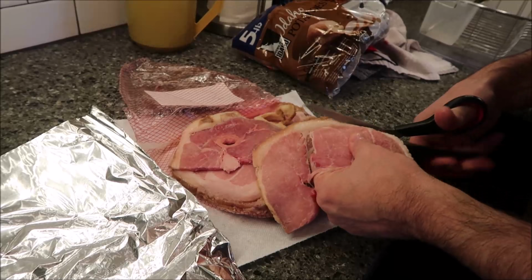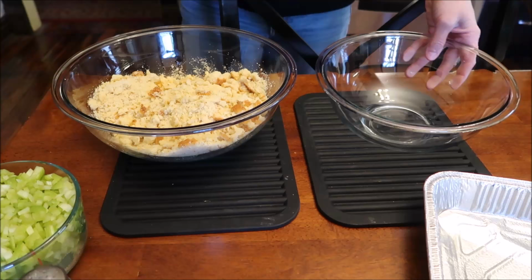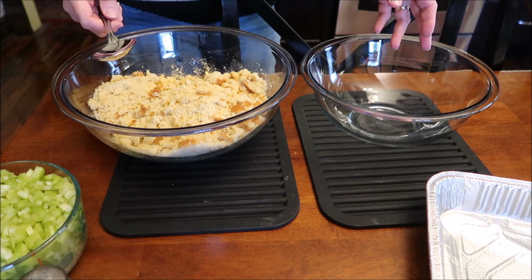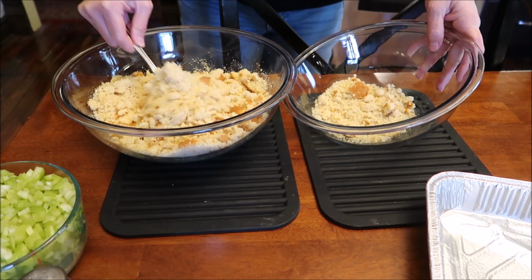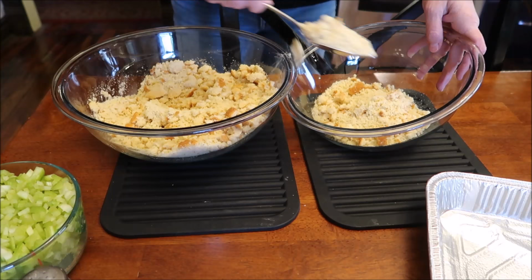You can't eat it. I'm getting ready to make the cornbread dressing. So what I do, because Andrew and Ashley don't like celery or onion, do they like sage? I don't even think they like sage. You just put literally juice. I put cornbread and turkey juice and salt and pepper, and that's it. That's the way they like their dressing. That's the kid approved dressing.